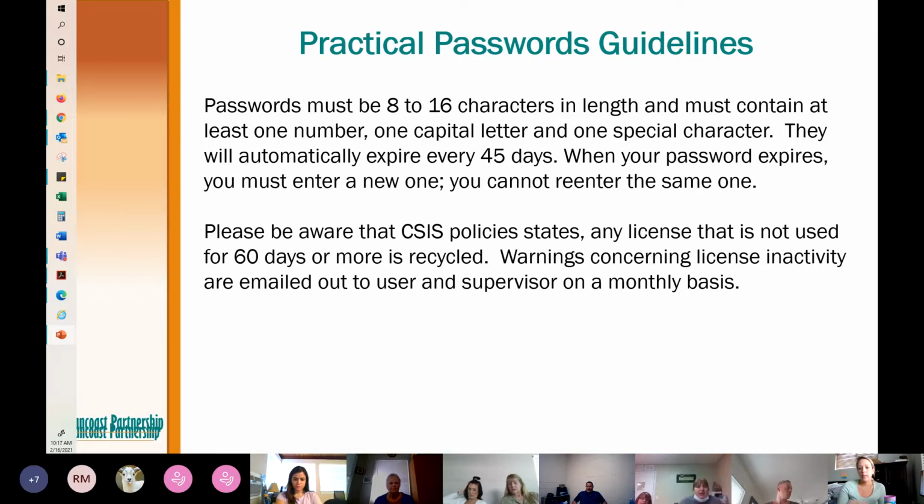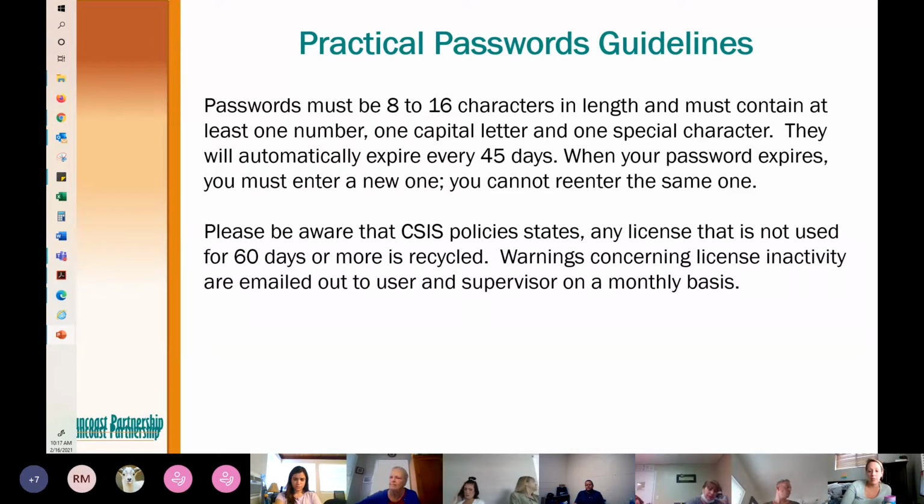But I don't know about you guys, it is so frustrating when you have to reset a password, and then when you go to create a new password, it tells you you can't create a password that you already used before. So it's very frustrating to me. That is a silver lining. You only ever need 2 passwords in HMIS CSIS.